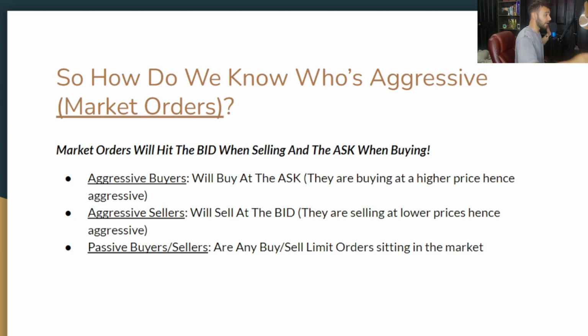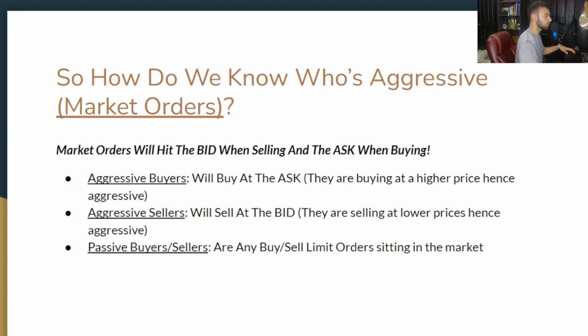So what I do to determine who's in control is I look at the market auction. I look at who's being aggressive. And a tool I use to define aggressiveness is the bookmap. The bookmap is a very easy tool you can use to read who's being aggressive, who's being passive. Are there more aggressive buyers? Are there more aggressive sellers? Who's moving the market? That's what we use bookmap for.